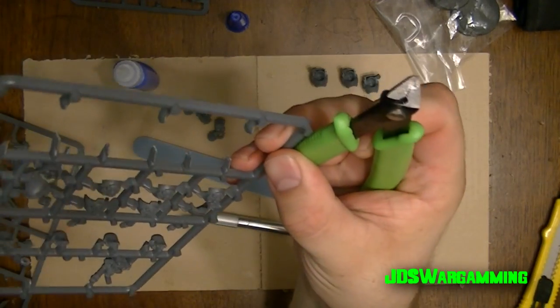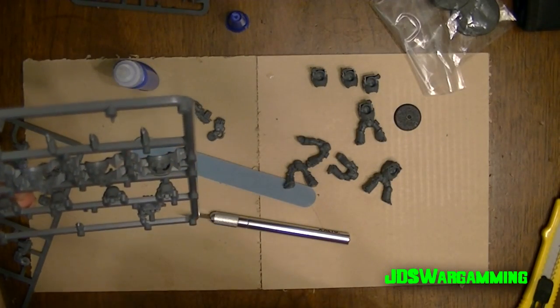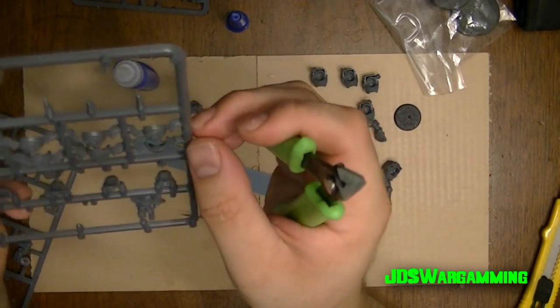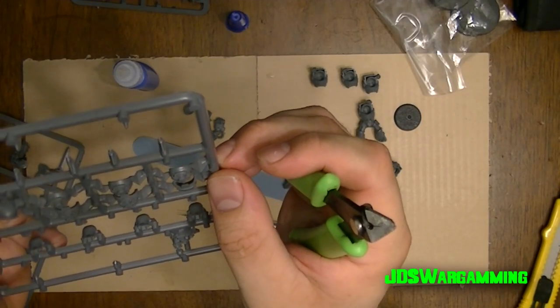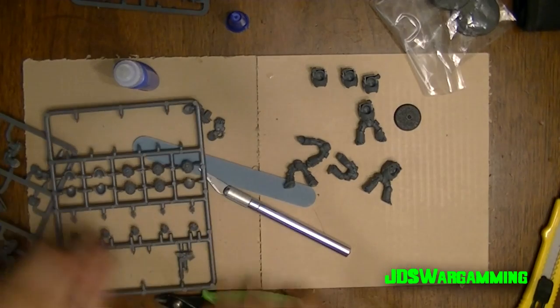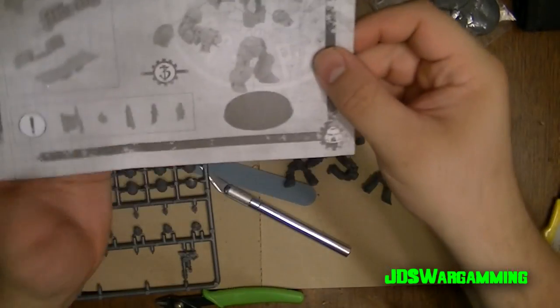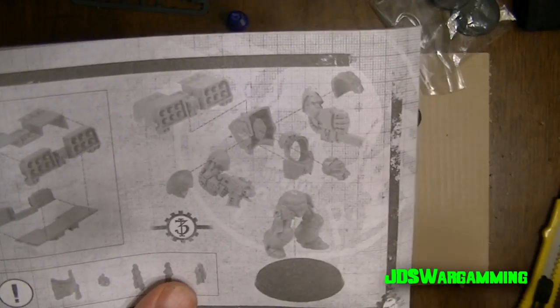Wait, I think. Let me take a look. What am I doing here? Okay. Well, there's left ones and then there's right ones, and so I'm trying to remember exactly how they go. I always get them wrong the first time I do, and I've had to tear these things apart a couple times.